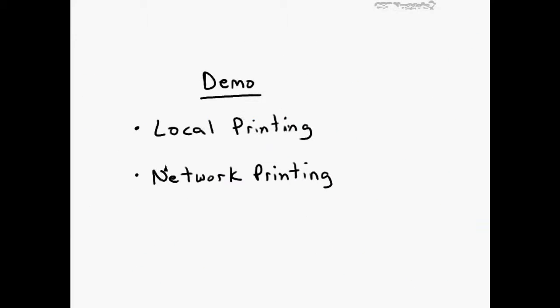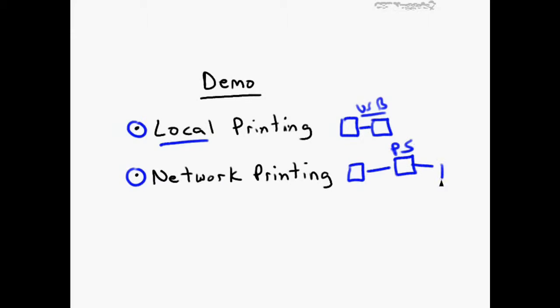In our demo, very simply, we're going to look at printing, both local printing, where the print device is physically tethered to the host machine, typically with a universal serial bus or USB connection, as well as network printing, which is where the client is connecting to the print server. The print server is then managing the print device. We'll look at how both of these schemes work in Windows 7 as well as Server 2008, and by the end of the process, we will have converted all the theory we picked up in the last several minutes into practical knowledge and understanding. Let's get going.